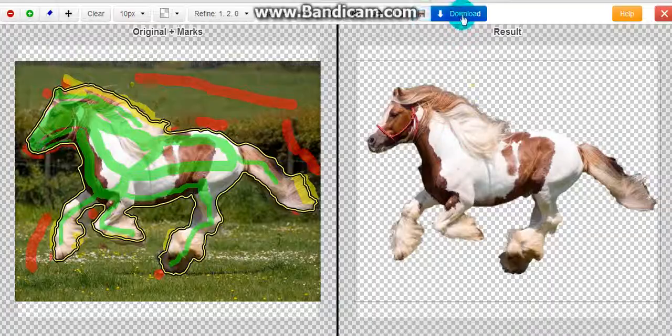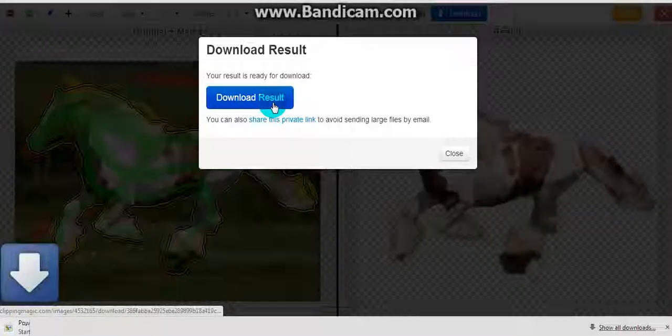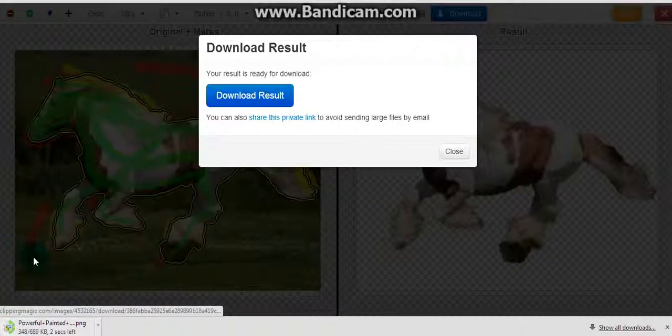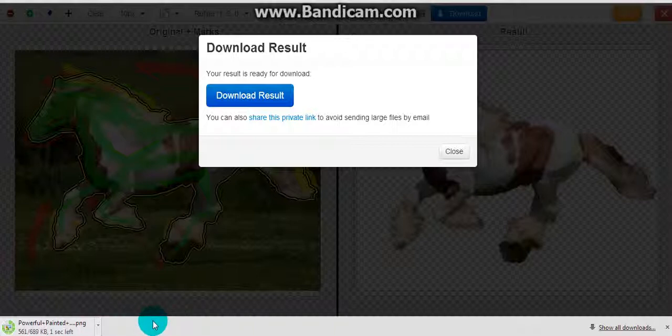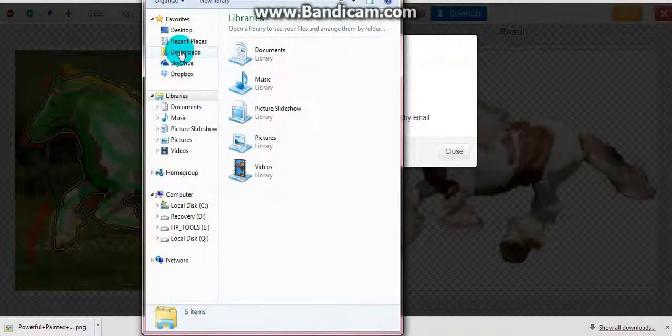So all you have to do is click the download button. It'll open a new window. Click download result. And it will start your download automatically. I don't know about Macs or Apples or anything, but if you have a Windows computer, you will find whatever you just downloaded in your downloads folder.